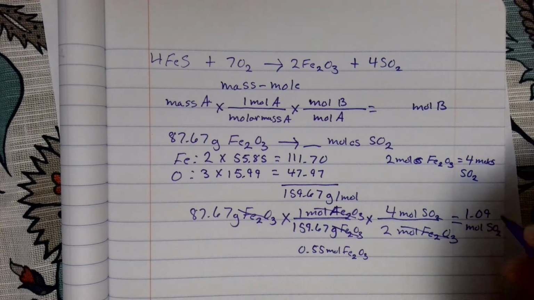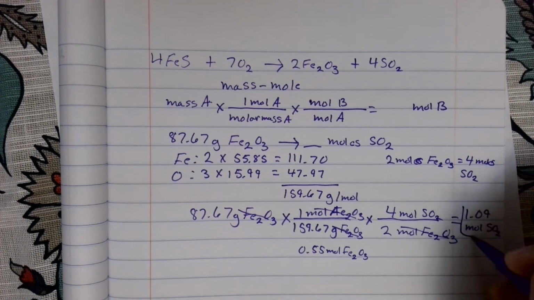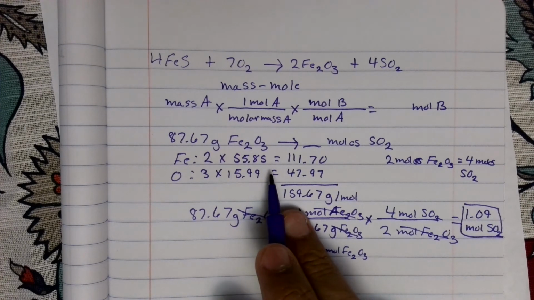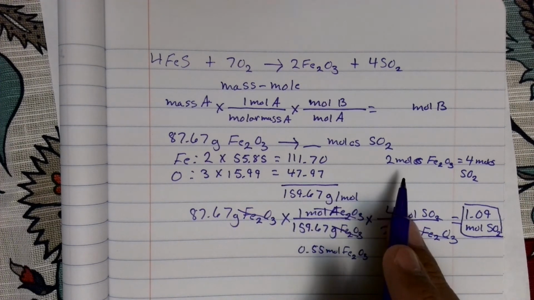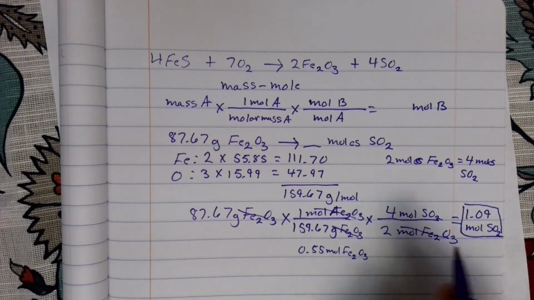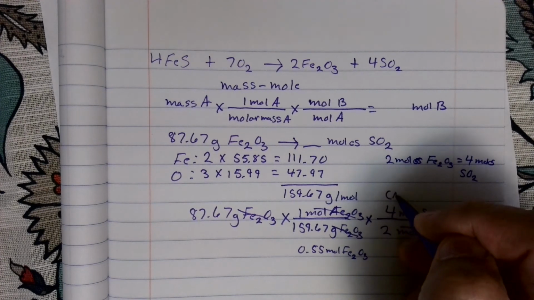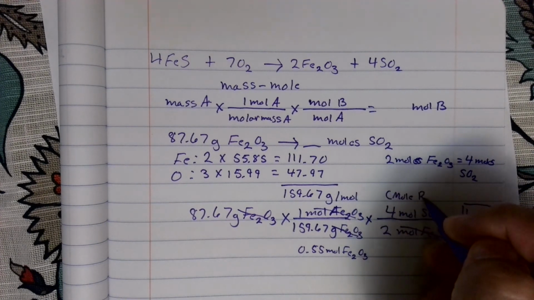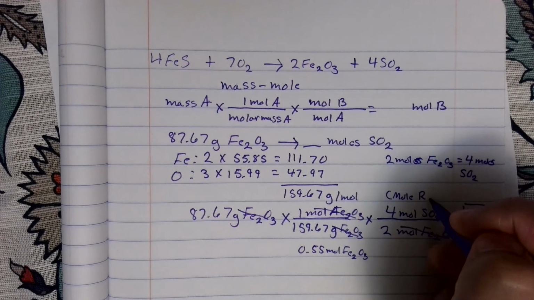Okay? And so that's just a simple two-step problem, but the trick is knowing how to set it up and making sure you calculate this molar mass. And again, for every single one of these, we're always using a mole ratio. So make sure you keep track of where we got these. The mole ratio always comes from the equation given after it's balanced. Okay?